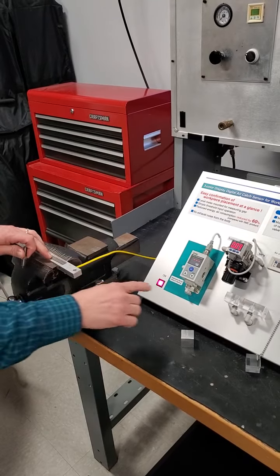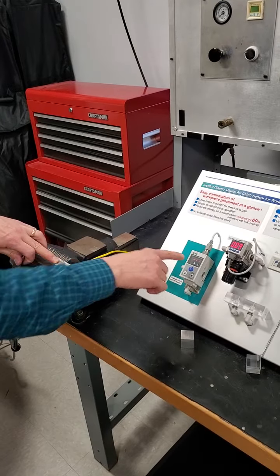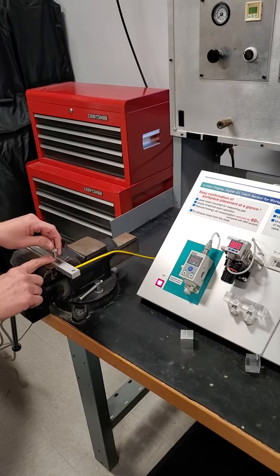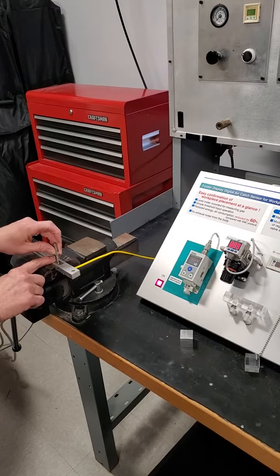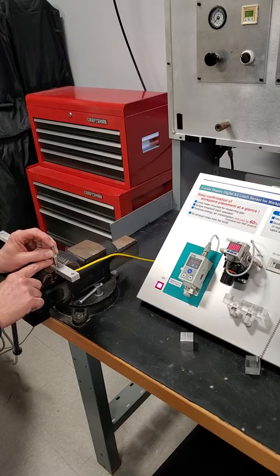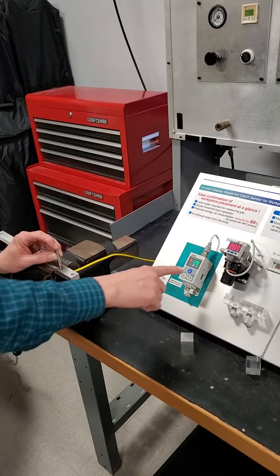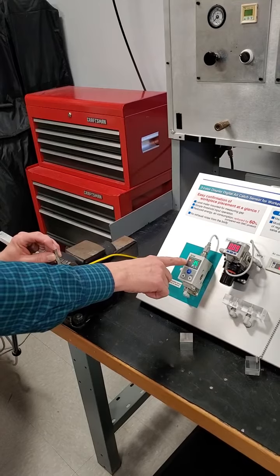As you can see, just moving the workpiece over the nozzle does not change the output of the gap checker. When I exert one to two pounds of force, I am not compressing the shock absorber, but I am just holding it in place over the nozzle. And you can see the output turns on.